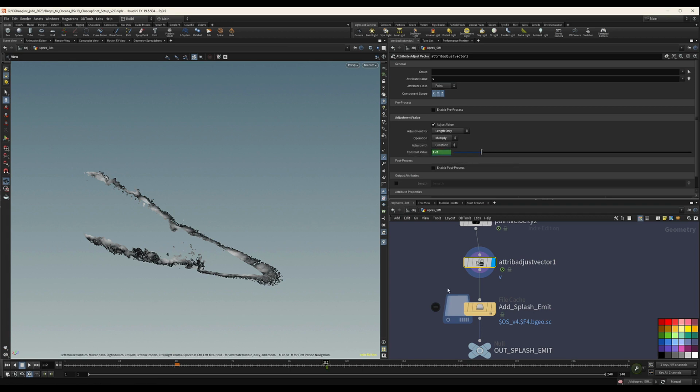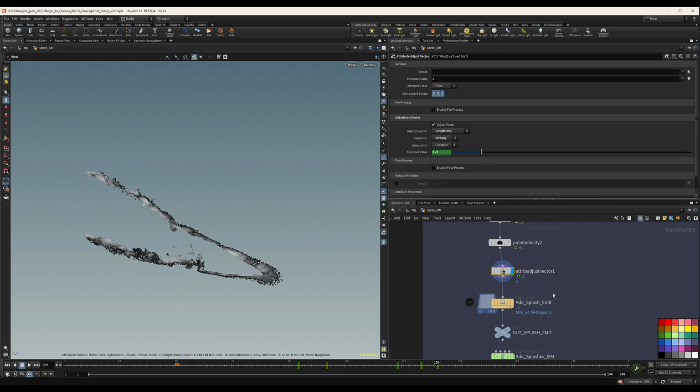Oh, sorry, I missed that one. So 1.5 keyframe. Then we have 142, like that again. All these are big splashes, with a lot of things going on. Then it goes to 0.6 again, just to have less. And then we go back to 1.2 in here again, and it goes all the way to the end like that.